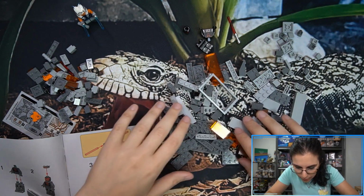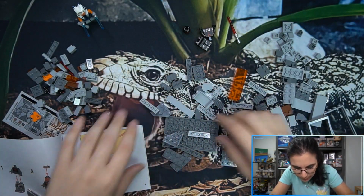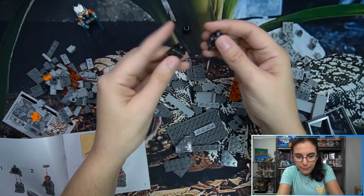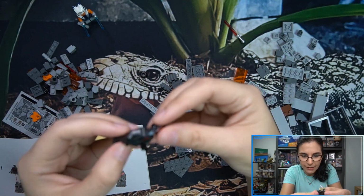Oh, we gotta find Maul's horns, too. We gotta find that. Where are they? Here they are. I found them. That's cool, actually. I wasn't expecting a piece like this, so that's pretty nifty. Again, we gotta put the legs on first. We put the face on. Maul only has the one expression.